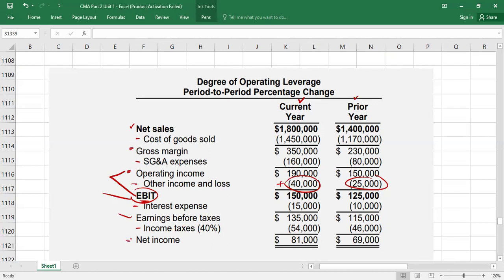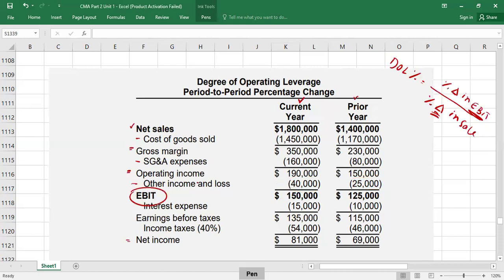So please remember what the formula was for two years. The numerator is what? The degree of operating leverage in percentage. How will you take it? You need percentage change in EBIT divided by percentage change in sales. This delta represents change, okay? So how will you calculate the values? It means we need EBIT first. So these are the EBIT values, earnings before interest and tax.